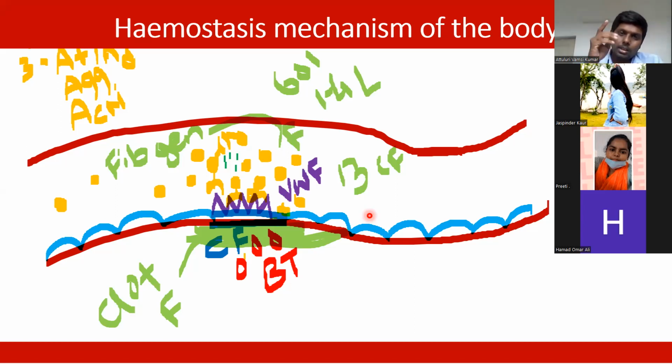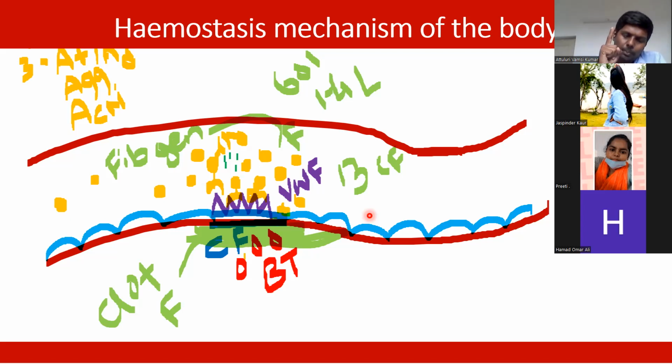Okay, and these clotting factors will activate one another in two pathways, the intrinsic and extrinsic pathways. So now we need to address whether the clotting factor deficiency is in the intrinsic pathway, or in the extrinsic pathway, or in the common pathway. We need to pinpoint in which pathway the clotting factor is deficient.